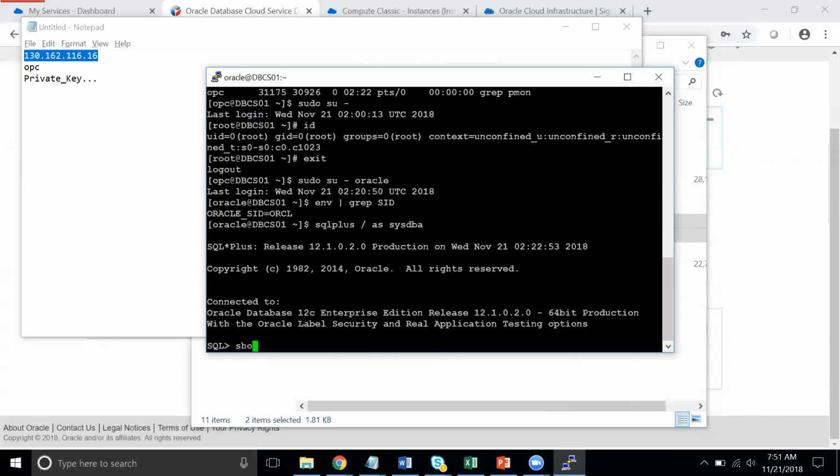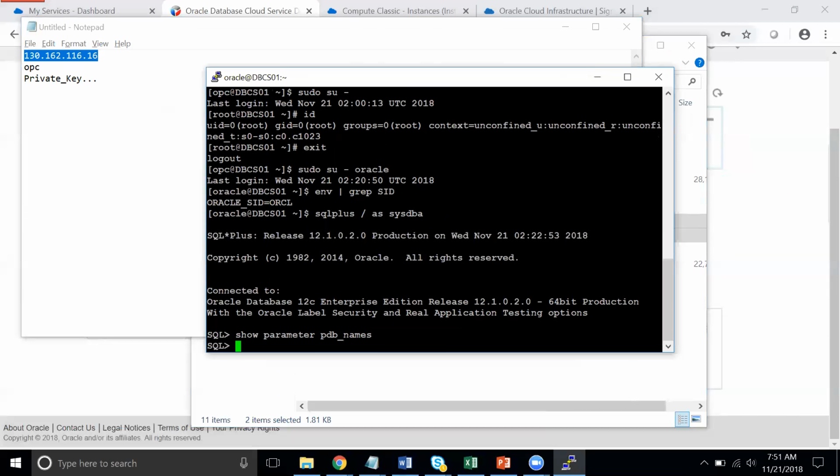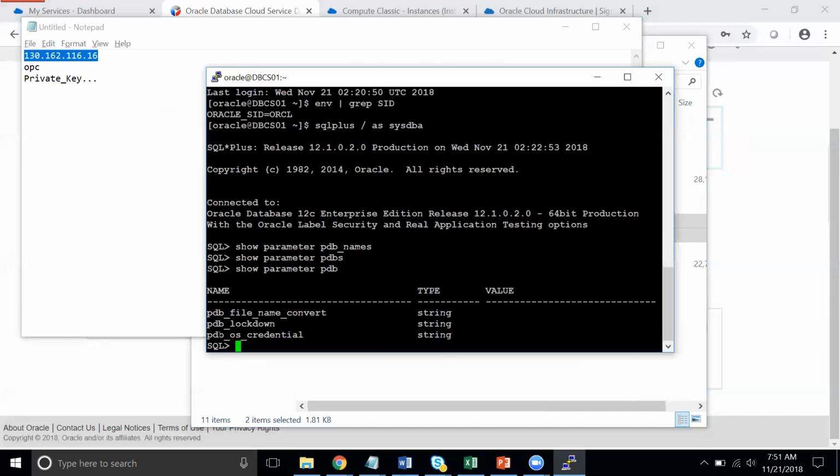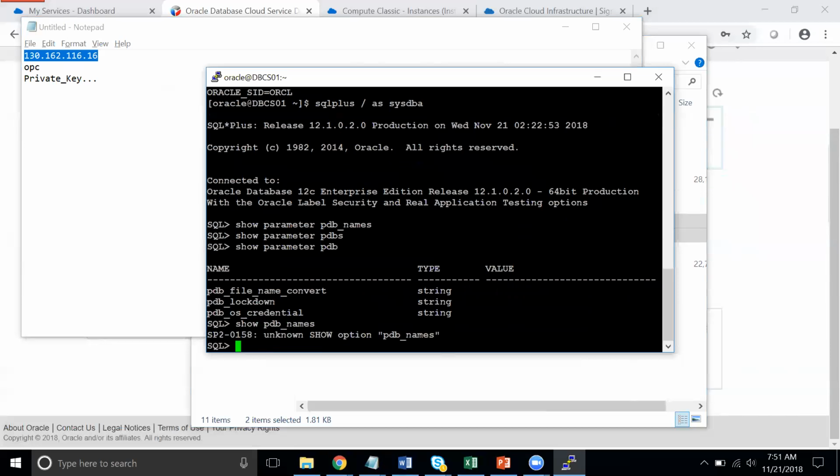Here you can say show parameter PDB. So show parameter PDBs, I think. Okay, here it is.